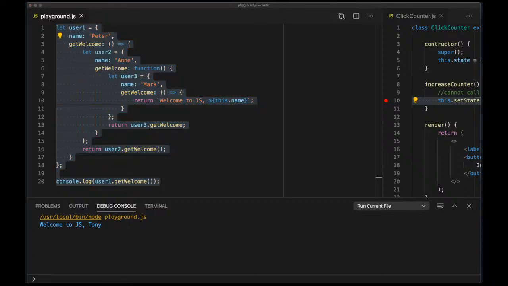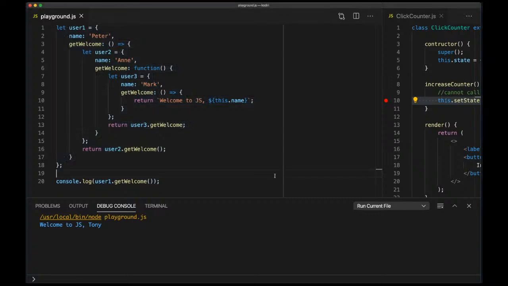Mark. All right. Why Mark? All right, guys, I'm afraid you are wrong. Look, we start here, right? Actually, wait a minute. Obviously, we need to call the function, right? That's my fault. So we call user1.getWelcome.